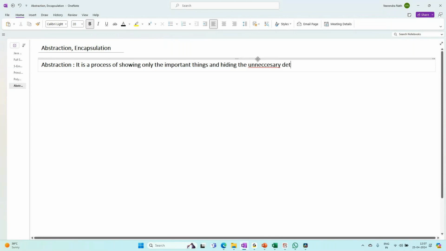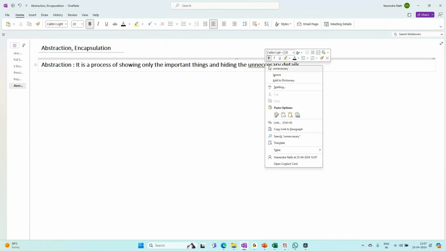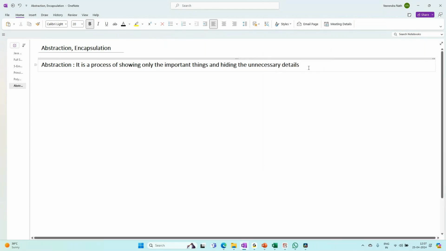We are hiding the unnecessary details, so we are not involved in knowing them. We will just use the details which are required for us. So it's a process of showing only the things which are important and hiding the unnecessary details. That is what it is.